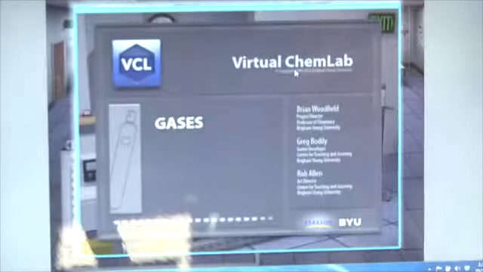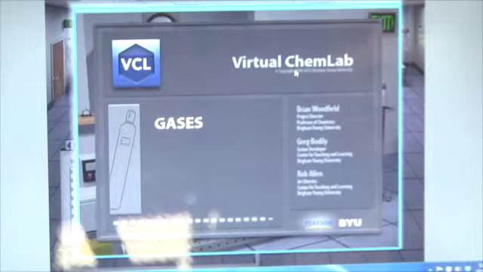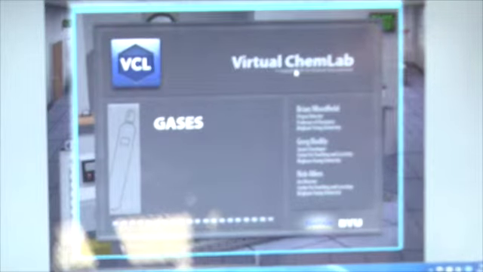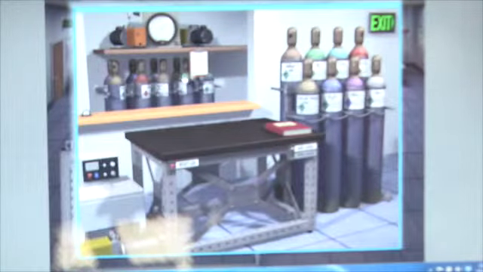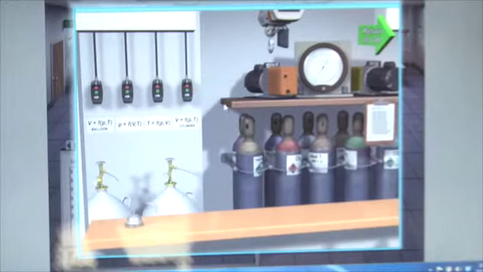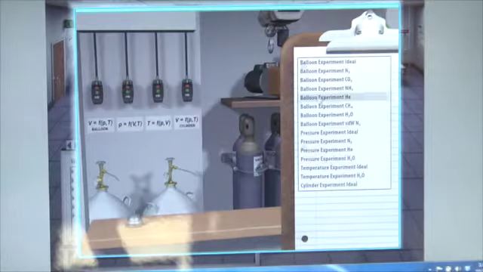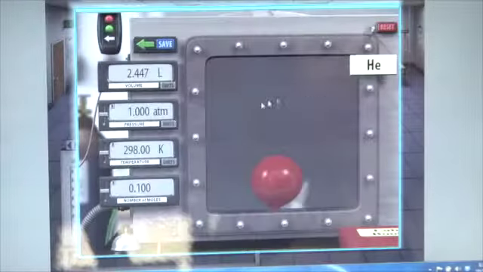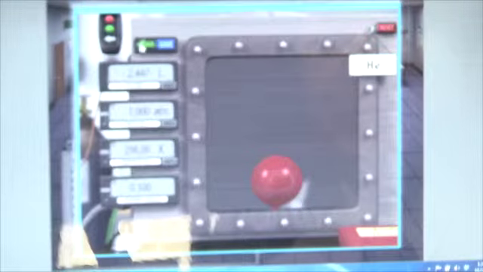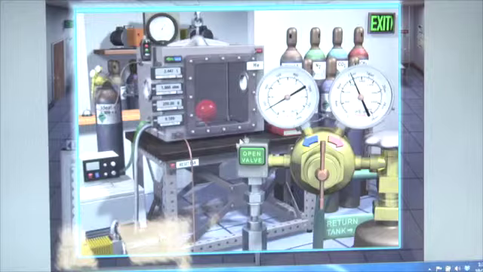Exactly. And these virtual labs are actually designed to have the same type of systematic error that you would expect to see in a real lab with the real equipment. This is a gas lab where you can do some experiments to even derive the ideal gas law and do some other experiments with that. Fill the balloon with helium. You bet. There we go. Most schools don't have gas labs that look quite like this.